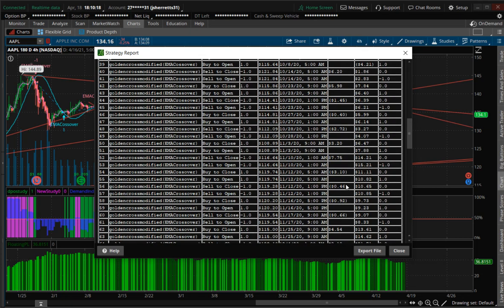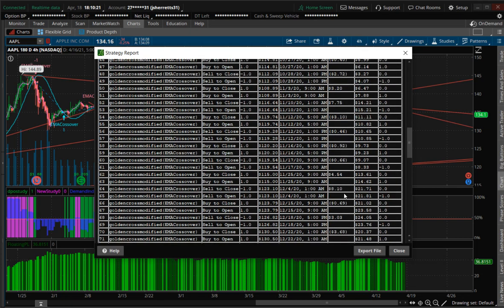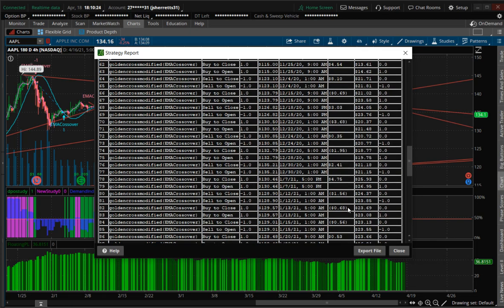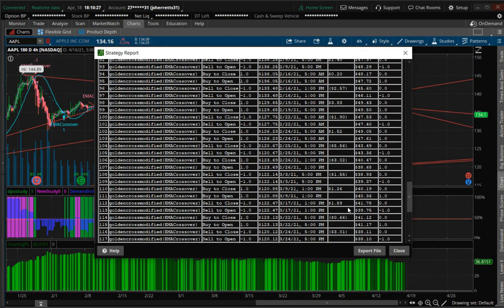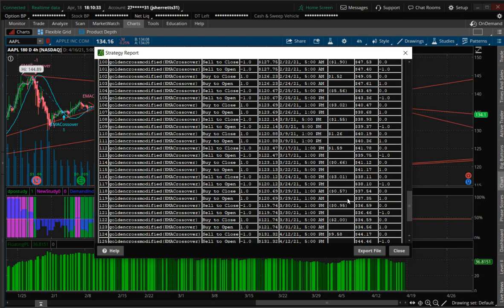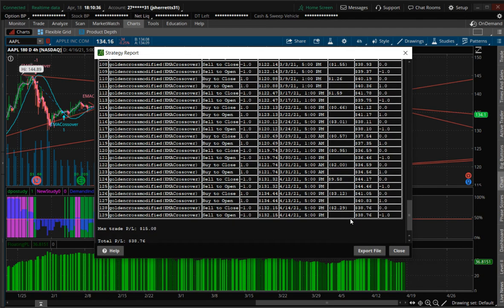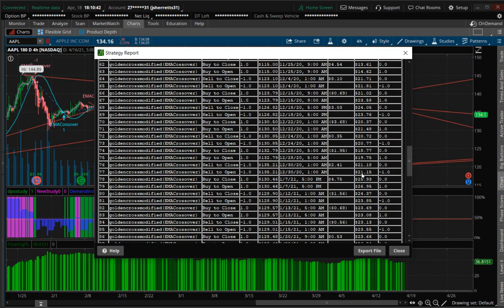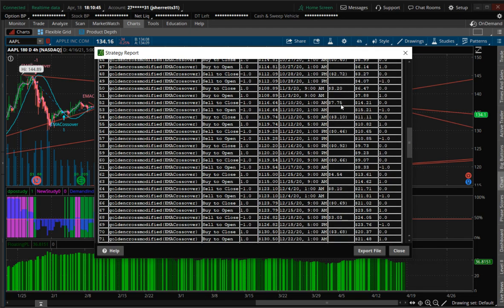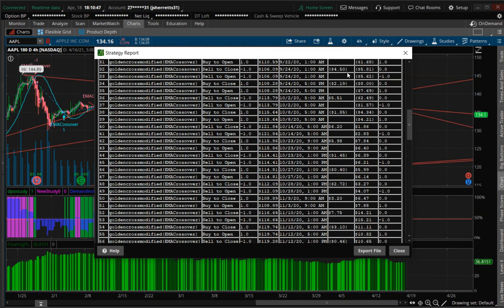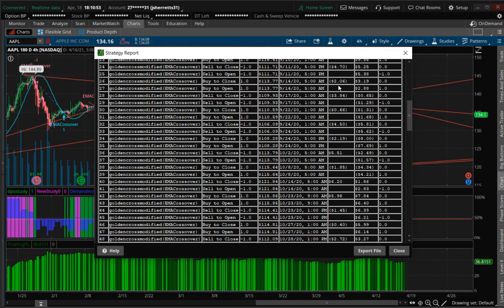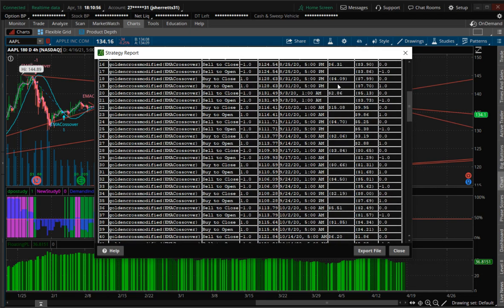Really it looks like there are way more losers than there are winners, but the winners are much bigger. Okay, and that is the idea here, at least at the beginning of your trading. You will lose, okay, but you have to make sure that your winners are bigger than your losers. 57 cents, 95 cents, $2, but you win 9, you win 7, you win, it looks like 9.58. 8.10, 7.75, but you lost 2.72. You won 5.51, but you lost 2.19 the time before that, and 4.50 the time before that, and 2.06 the time before that, and 4.07. Okay, yeah, see, I'm not so fond of this particular strategy anymore.